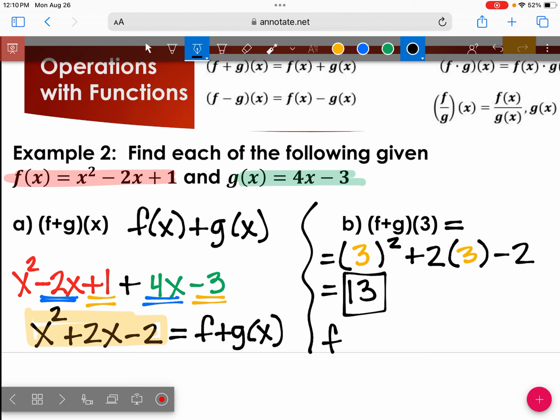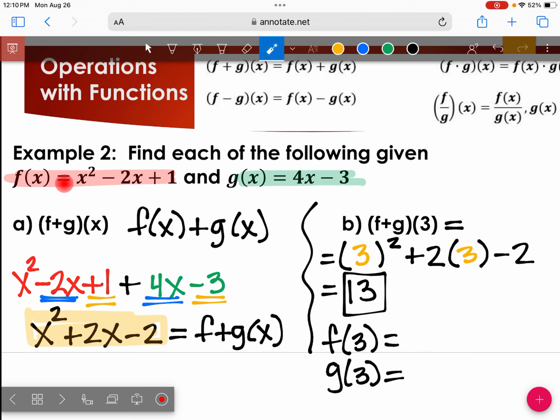But another way to do this, because if we did not have this already, what if we didn't have to create this? There is a way to still get the answer without creating it. What were you going to say? We were just going to put f of x and g of x together, then take all the x's and put in 3. I think I know what you're saying. But yeah, we would just figure out what f of 3 is and g of 3. So let's go ahead and do that.